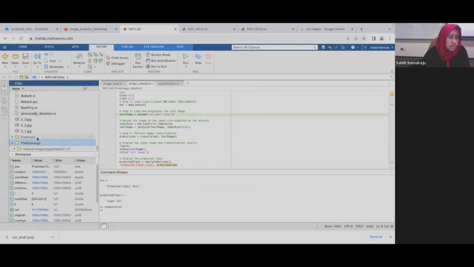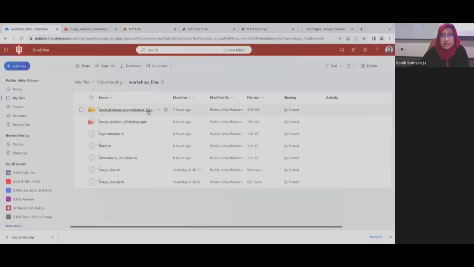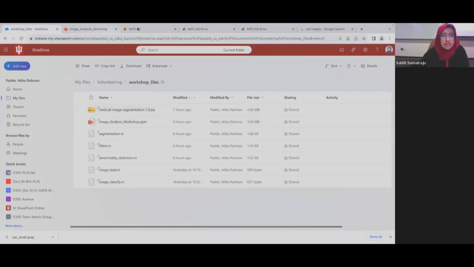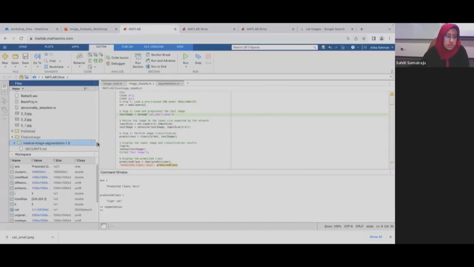So file exchange and then medical image segmentation. You can directly download this file and then upload it in your MATLAB drive and you will be able to see that. So here they have this cell segmentation part.